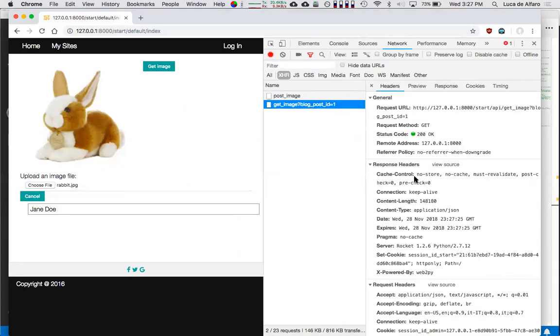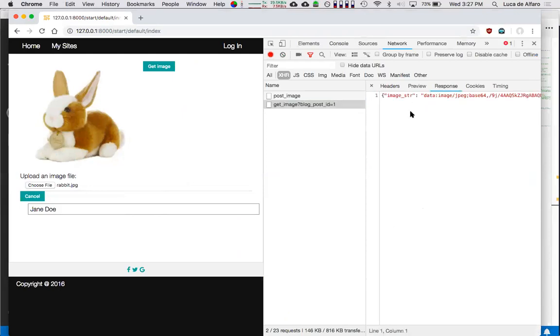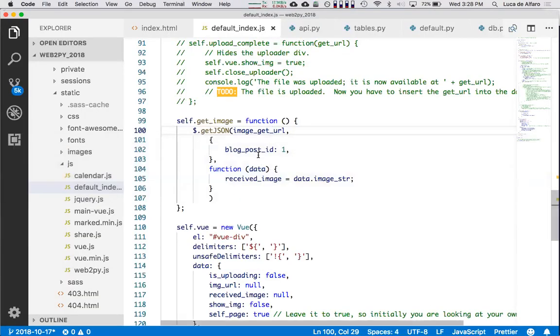what does this return? It returns an okay, but the response is image string is equal to this string, and so on. Okay, so everything seems to have worked, interestingly enough. So I really got my response. Everything works except that I get no rabbit. Oh, I'm sorry. Yeah, this image is pretty big, I guess. So why don't I get a rabbit? What happens when I get the data? I say data image string, receive the image.